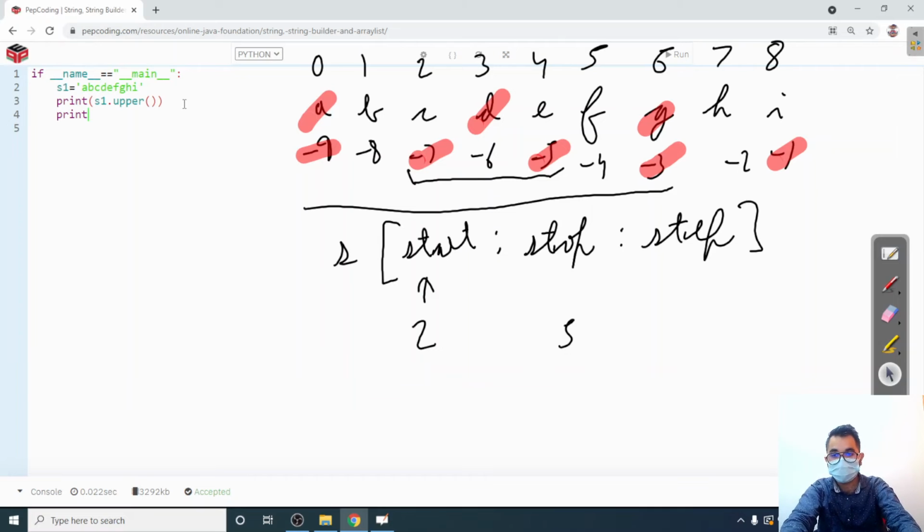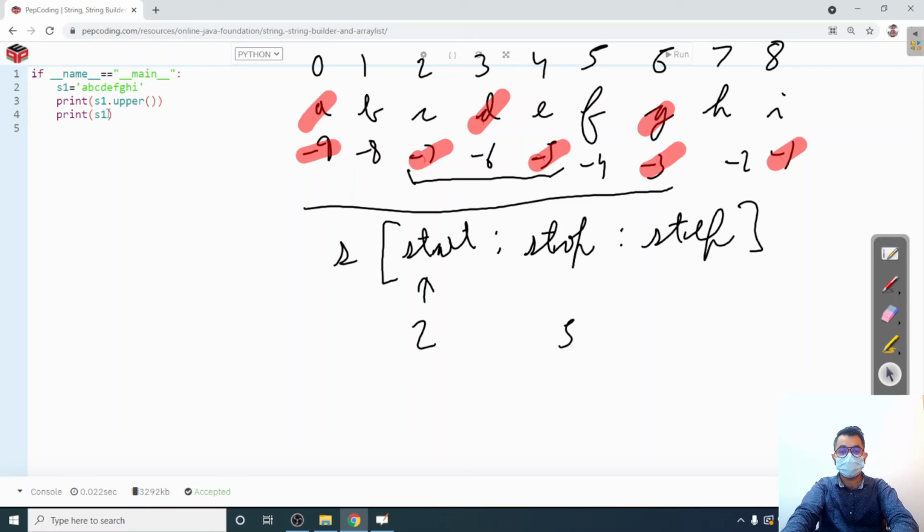But if I write S1 now, what is it going to give me? Just think. So this S1 dot upper returns a string with all the uppercase letters.